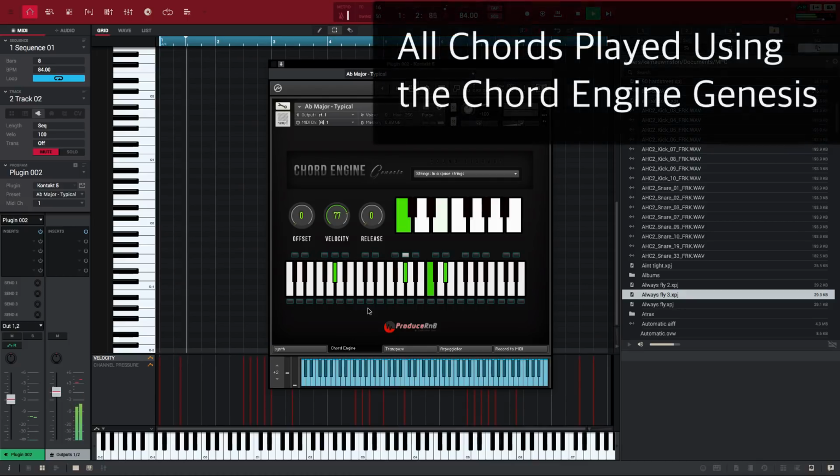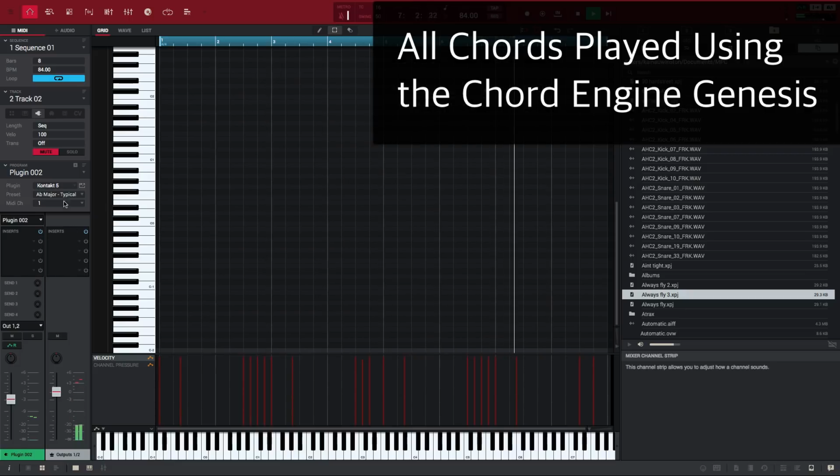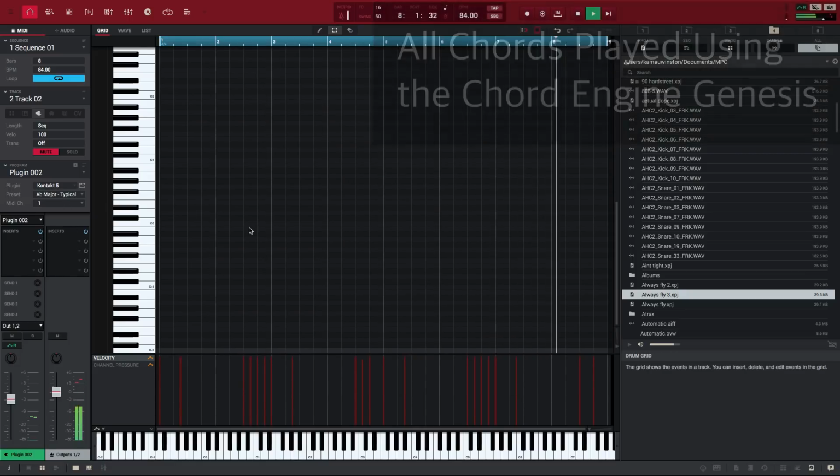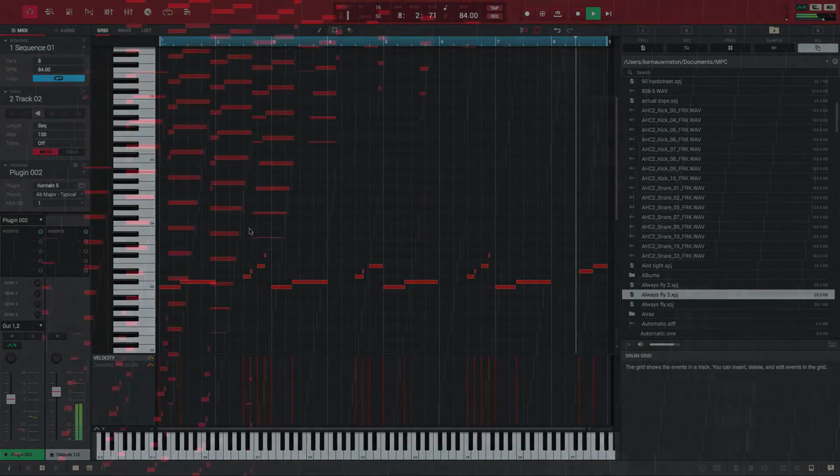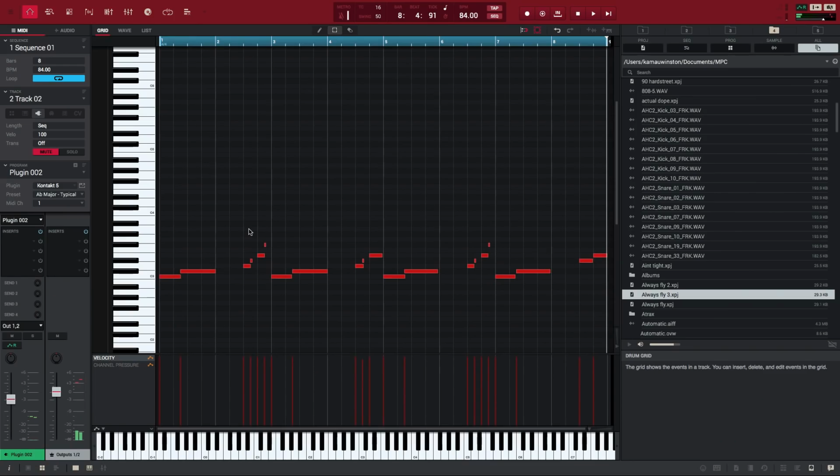You can transpose in octave. You can transpose in semitones. And finally, we have the ability to export the MIDI chords to any VST of your choice. Drag and drop them into your favorite VST of choice, and it's done in such a great way it's going to increase your workflow. We'll get to that in a minute.